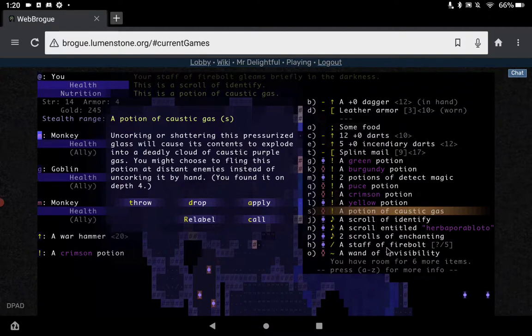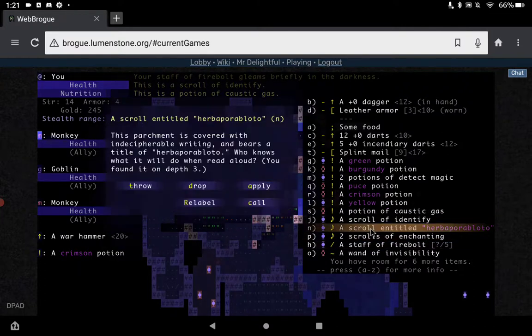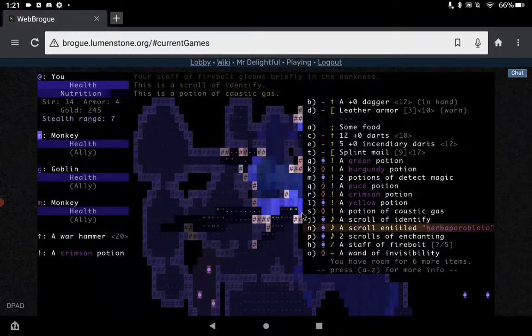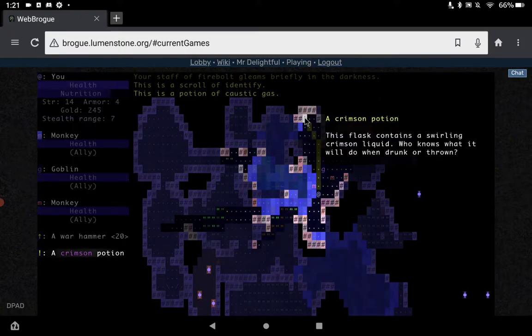I like that. A scroll. Identify another one. A scroll entitled Herperfabalut. It's covered in indecipherable writing. It bears the title. Let's go get some other stuff, I think. That seems smart right now, because I can fit more things in my bag now. Get that, please. Let's go get this, because I know what it is.